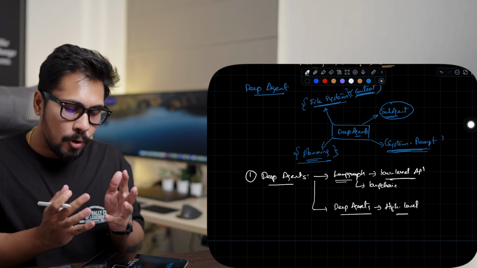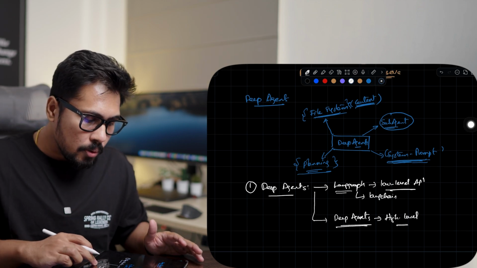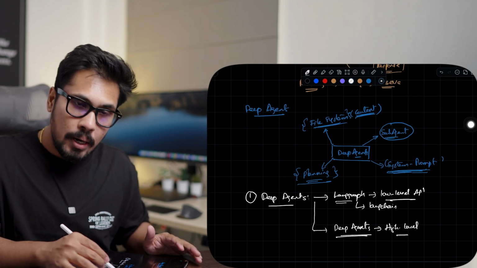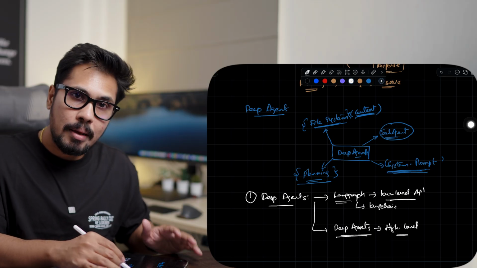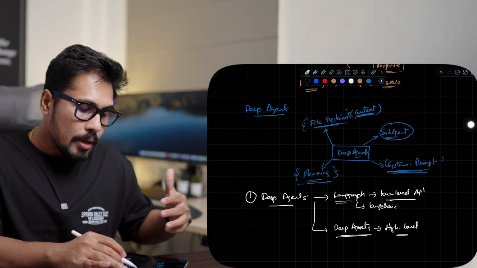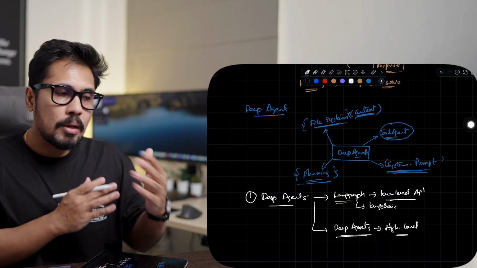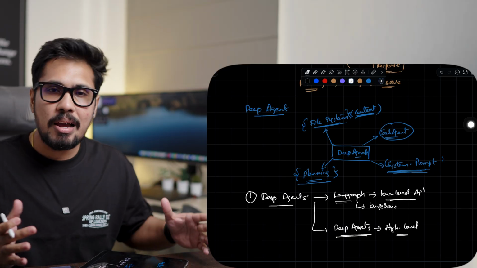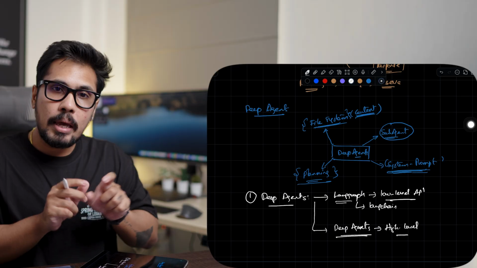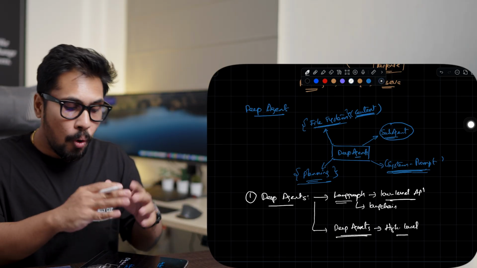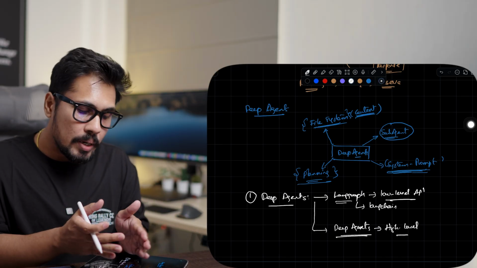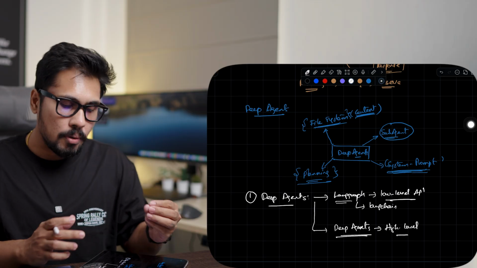Now the default within this deep agent is going to contain planning. It's going to contain a system prompt. It's going to contain the ability to handle subagents. It is able to have even a file system or a shared memory in order to communicate with each other, in order to keep track of each other. Within this file system, again, you have short-term memory and long-term memory. All of these are part of your deep agent. So that is the beauty of deep agents.